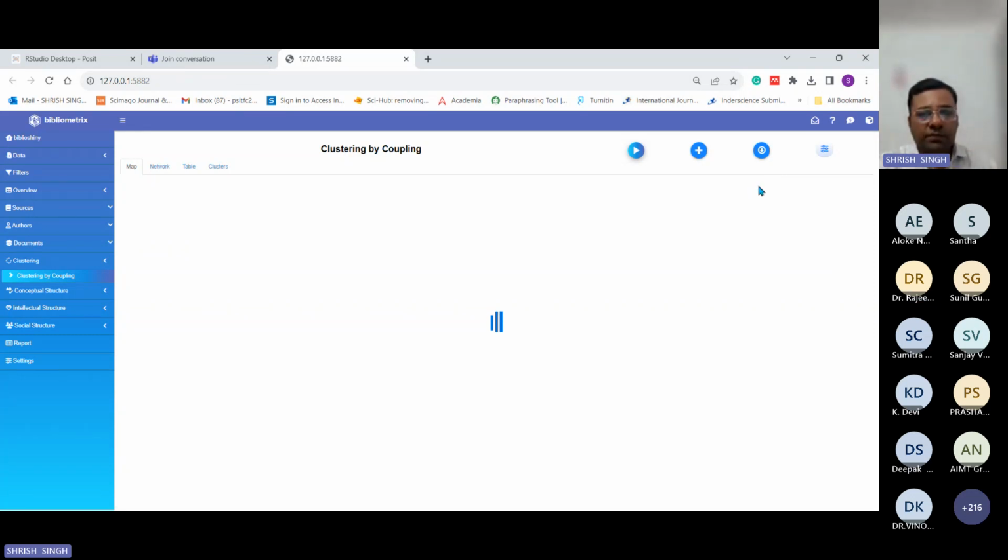So again, coupling is one of the most important metrics which you can mention in your research paper, and most of the time you can get a question from the reviewer in terms of coupling. If you are doing this analysis in an appropriate manner, then you can respond positively to the reviewers, and you can get your paper published smoothly. So coupling is basically the association. Means if there are two, three or four authors, and all are mentioning the same article in their own research paper, it means that research paper is coupled by all these authors. So that is the clustering by coupling.